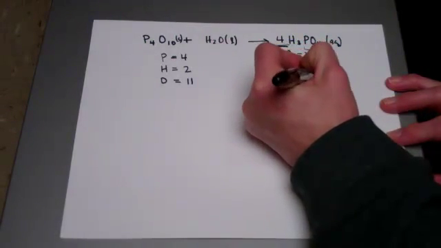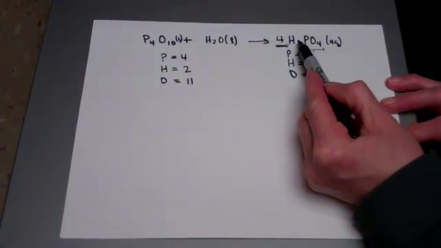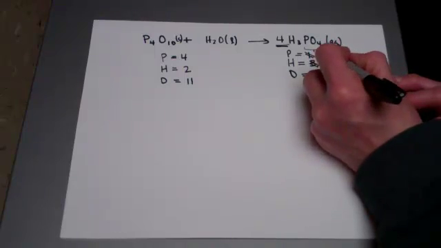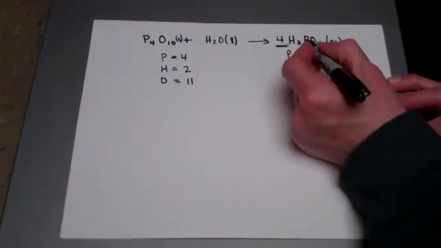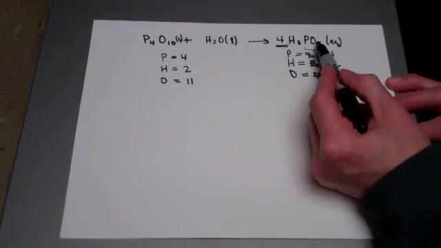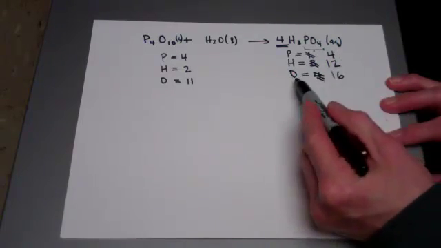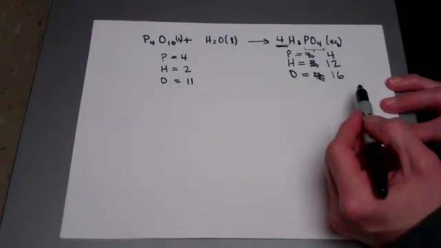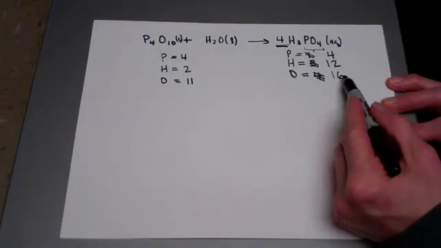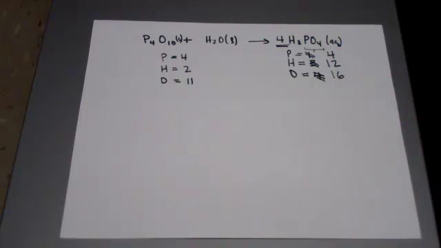And let's see what that does to our numbers if we place 4 in there. So these guys are going to all be different now. 4 times 3 is going to be 12 H's. 4 times 1 phosphorus is going to be 4. And our oxygen is going to be 4 times 4, which is 16. So now we have more hydrogen and oxygen on this side. And our hydrogen is going to be even now. So I like evens. Evens are divisible. You can usually get evens on the other side.